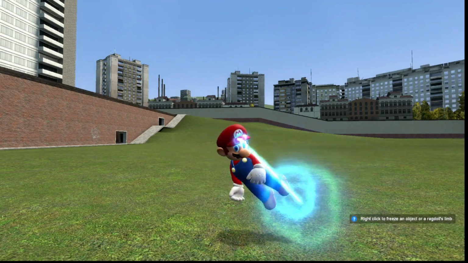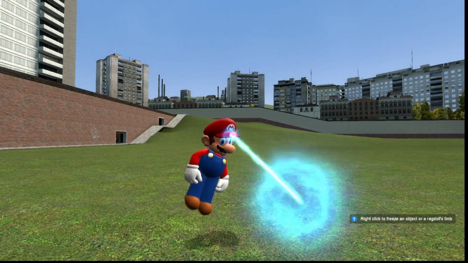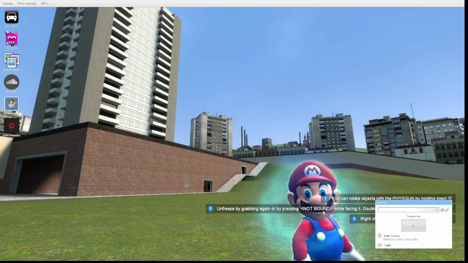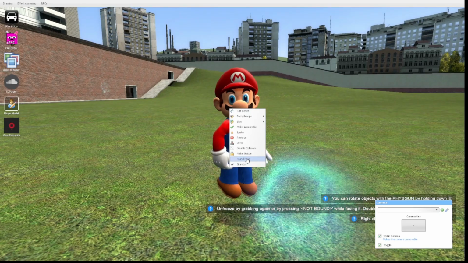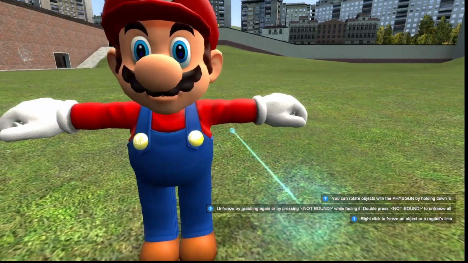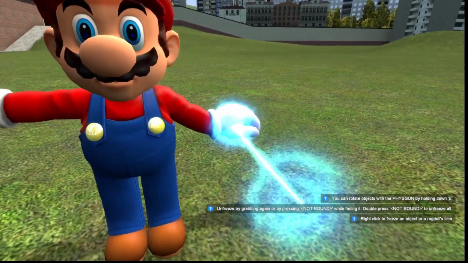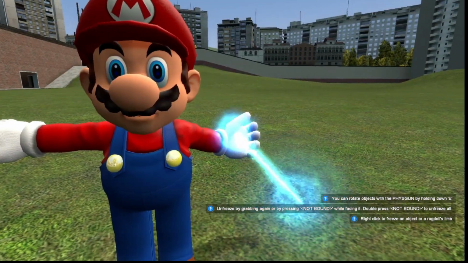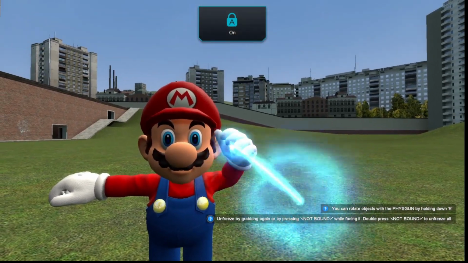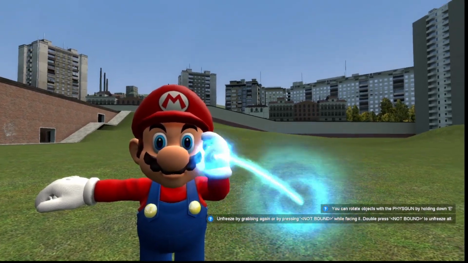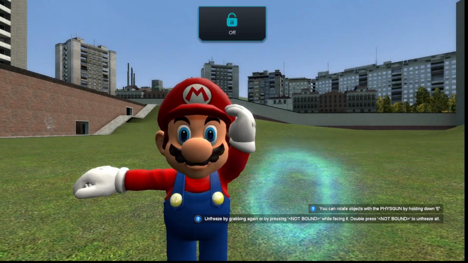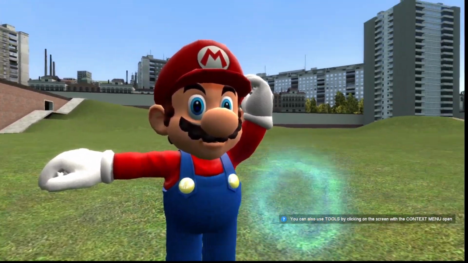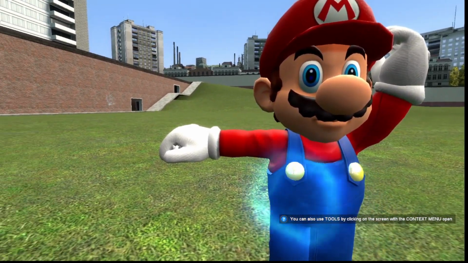So we got Mario, and really, in the past, all I did whenever they were talking, I'd put them in a standing pose, but I wouldn't have them be T-posing. I would put their hands down like this, or let's say Mario's confused. Oh yeah, the reason why I just put caps lock on is because I was able to crouch down. So that's what it will do. So say Mario's confused, and he's going to ask a question.